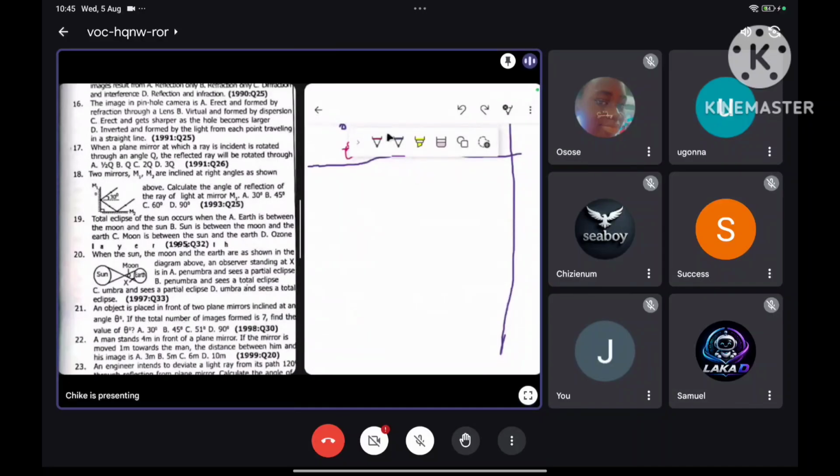All right. Now look at this question. It says a man stands 4 meters in front of a plane mirror. It may look like, oh sir, you've not taught this, but I actually have. But just like I said, sometimes it will not be straightforward. They would test your analytical skills. So that's what they are doing. Let me go to the plane mirror. Let's say this is the plane mirror. Remember, to show you that it's a mirror, you show these surfaces, showing that the back is polished.